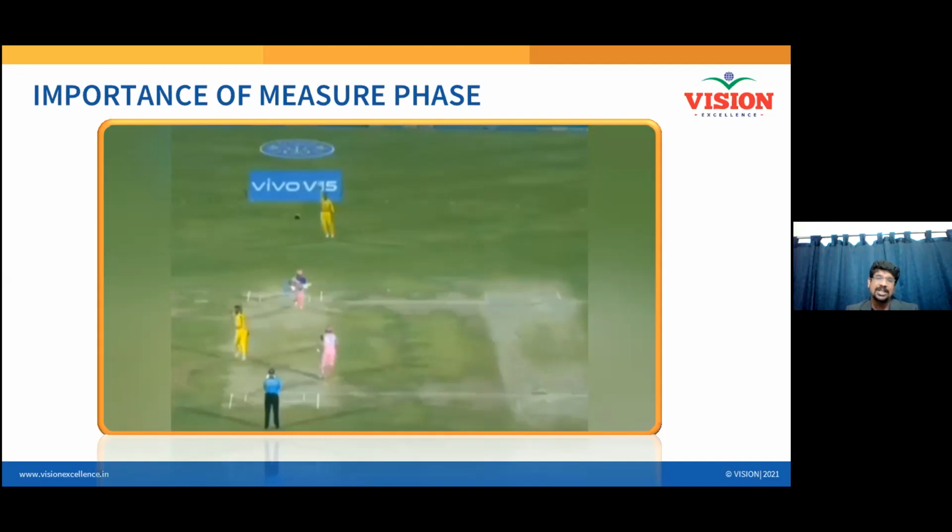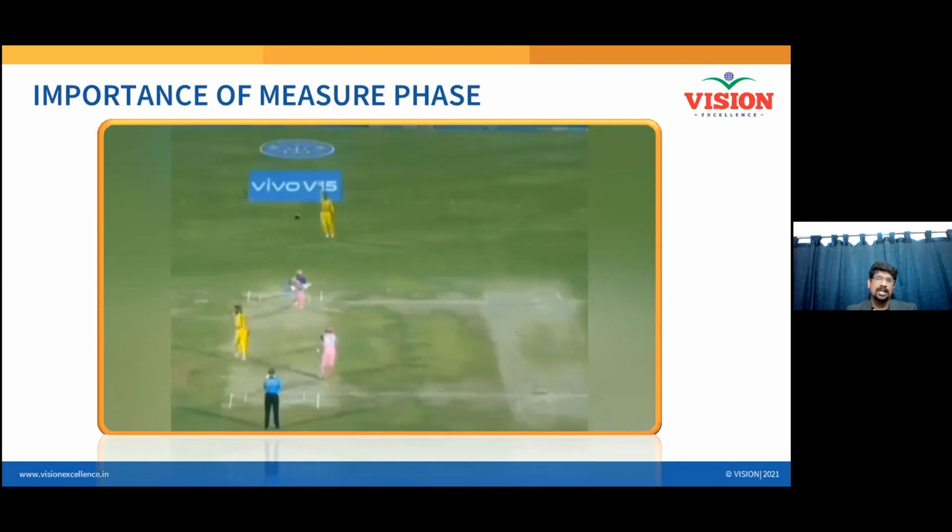If he doesn't check the measurement system, if he doesn't use a proper measurement system, the data which we get at the end of the particular phase may be wrong. It will lead you to a wrong outcome, a failure outcome, a disastrous one. So you may entirely lose the way of the project. So in the measure phase, the measurement system is very important, and the way to analyze the measurement system is also important.